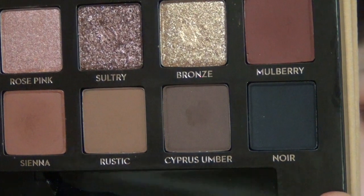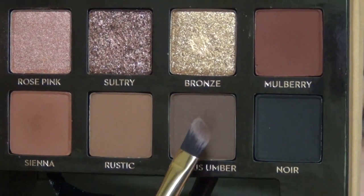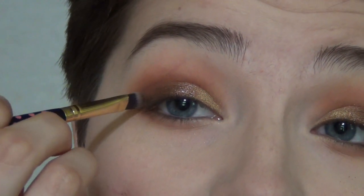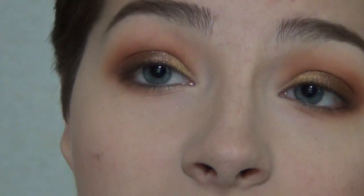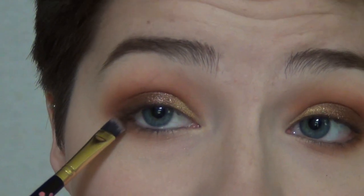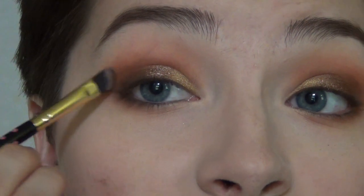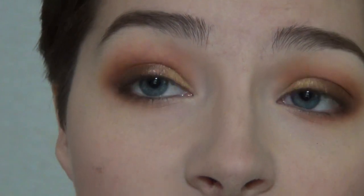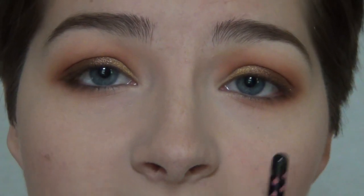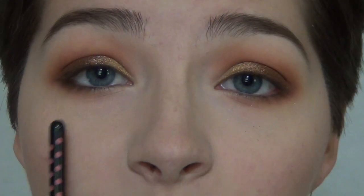Next I'm going to take the shade Cyprus Umber, this dark brown, on this little tapered brush. And I'm going to put that along my lash line, but only on the outer part, just to darken up that outer part of my eye a little bit. And I'm also going to take just a little bit of this really, really close to my lower lashes and kind of connect it up around the side of my eye. And I just think it adds a nice little bit of intensity if you compare the two sides. This is stunning and beautiful, but this is just a little bit deeper and more intense.